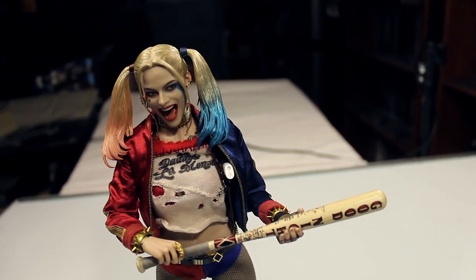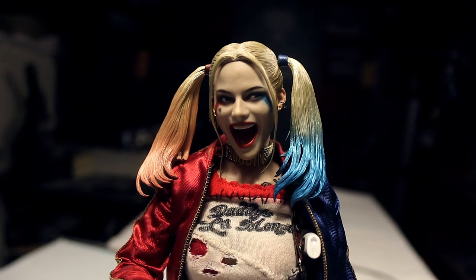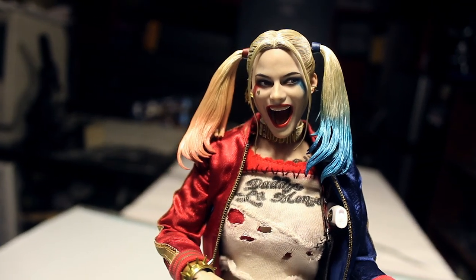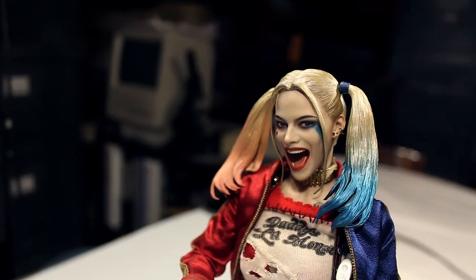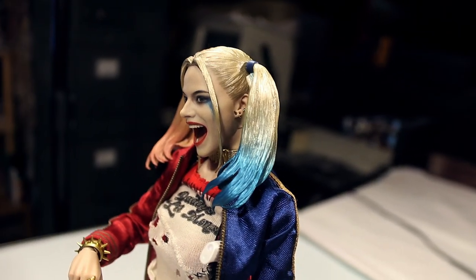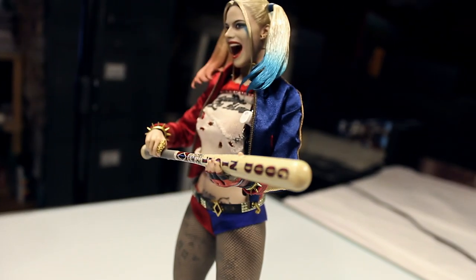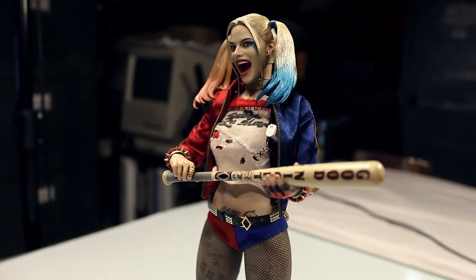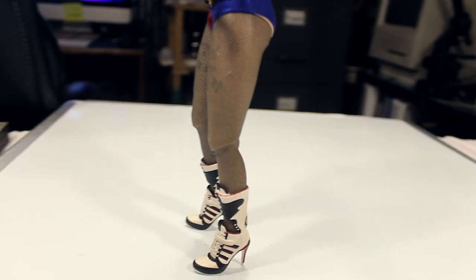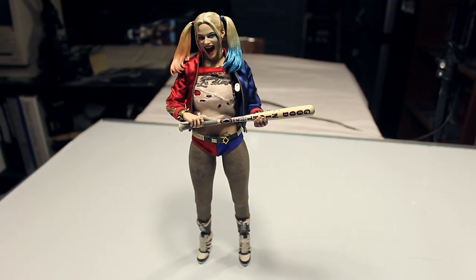The major negatives for me are that the hands are just the biggest pain. They're the worst Hot Toys hands I have out of all the Hot Toys figures that I have. They're the only Hot Toys hands that I just dread having to work with, because they come apart so easily. They come apart at the joint where they're not supposed to come apart, and then you have to use pliers to get the joint out to replace the hands on both the hands and the wrist sections. So that just damages the figure. It makes me not even want to mess with the hands at all. It makes me not want to do different poses, without the jacket, with different hands or different wrists, bracelets. So that's just a major downside for a pricey figure. These figures aren't cheap. And this is the only figure I really struggle with the wrists. I'm not sure what it is about it.